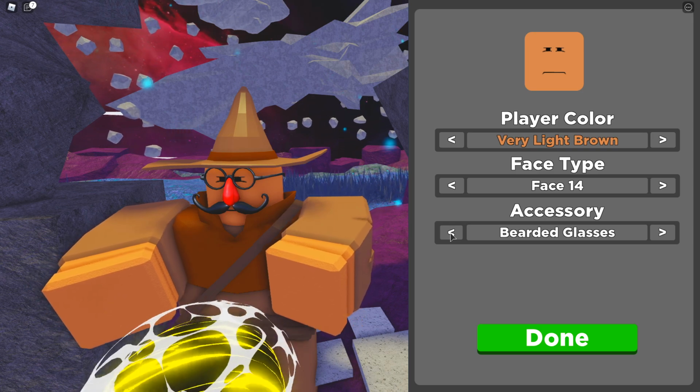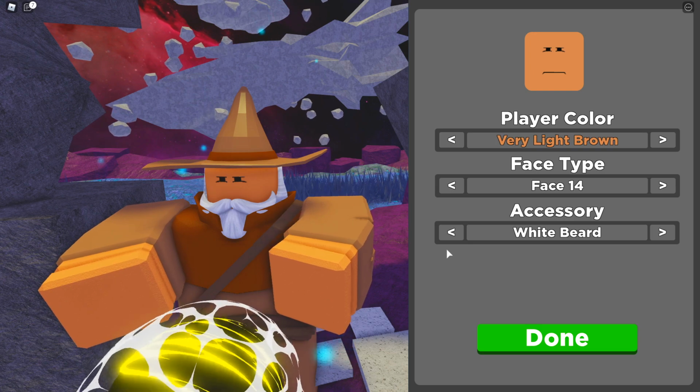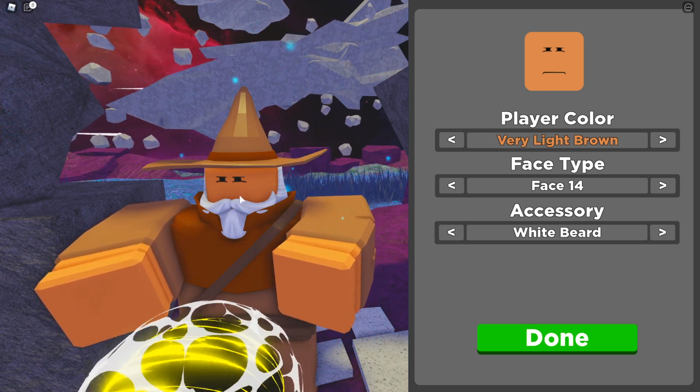All right, and then under that we have the option for accessories. These are actually pretty good, I'm not gonna lie, but you guys already know what I'm gonna go for, and that is of course the white beard, which I gotta say, man, with it blocking my mouth, it looks really good the way that the eyes are in the beard.